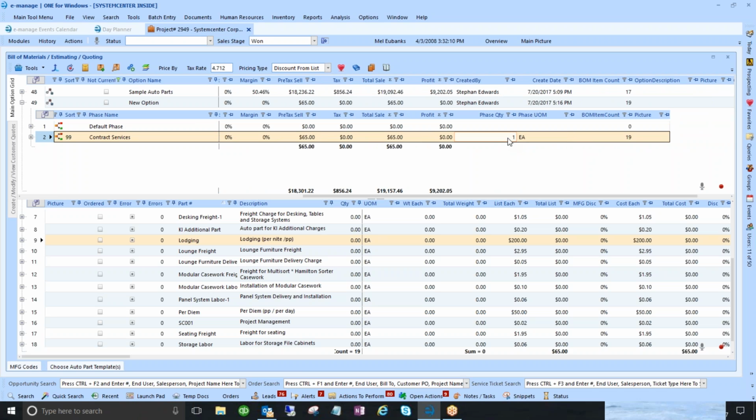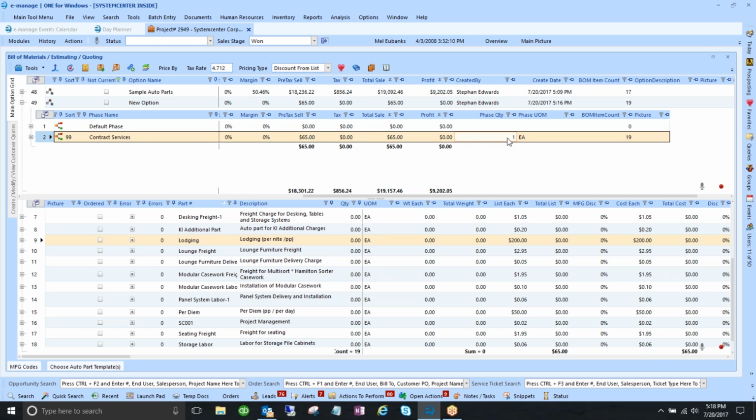What a phase quantity does is summarize all these parts into one line item, this one line item. That's why I gave it a phase name and a phase description. I don't want my customer to see all these line items. And so I defaulted it when I created my AutoPart template.